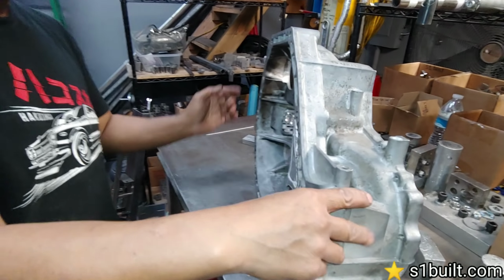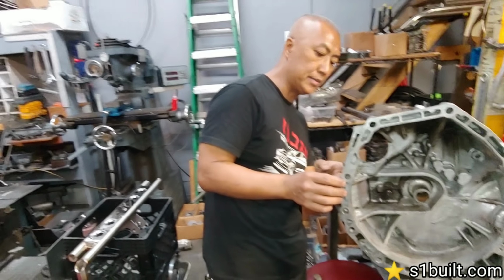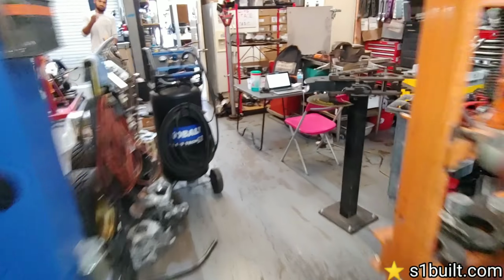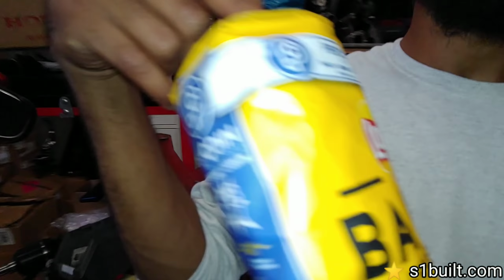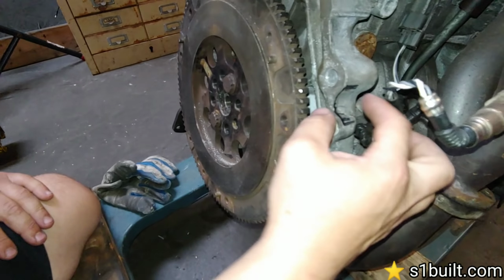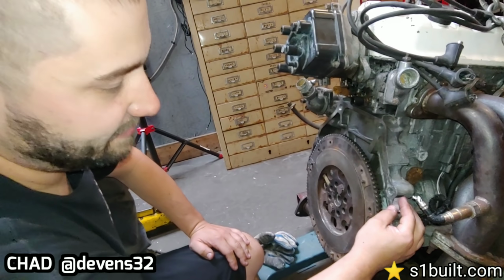On the block, so yeah, this guy came out good. The block is for this piece, one of these. Hey Chad, you got that piece of the block? Yeah, it's on the final stages. Let's check it out. Yeah, you want to see it? Oh, okay. This little piece right here is where one of the bolt holes line up. So we're just going to clean it, weld it on, and tap it. Done. Nice. Just like that.